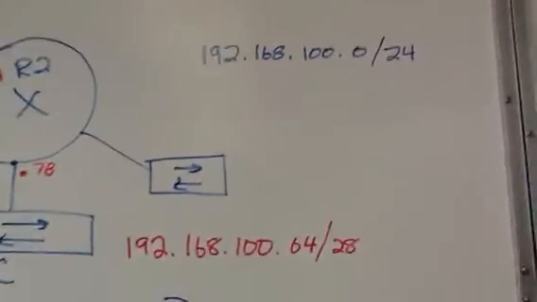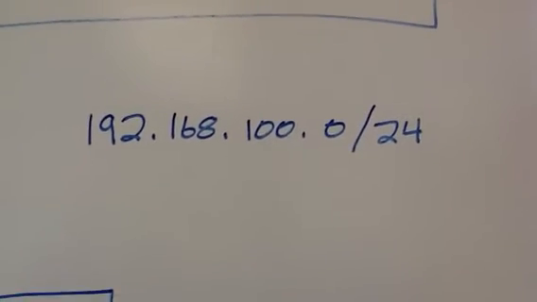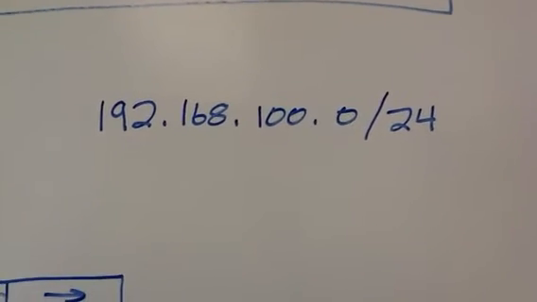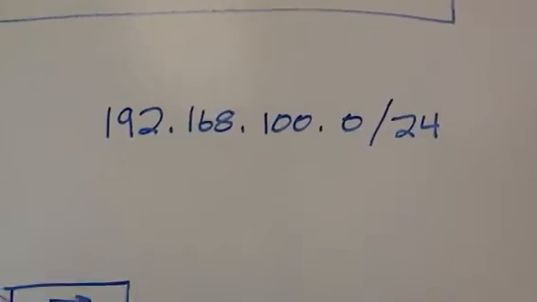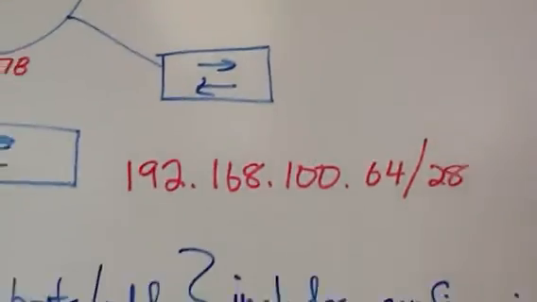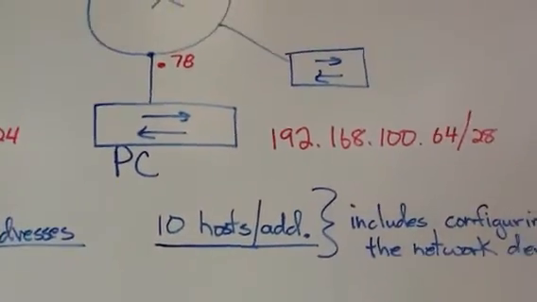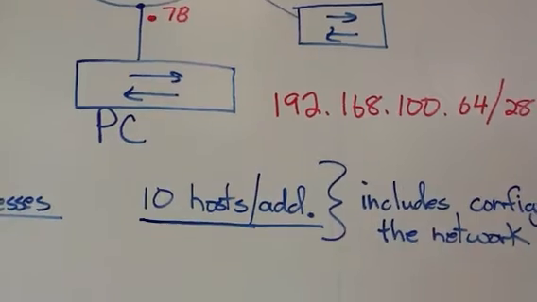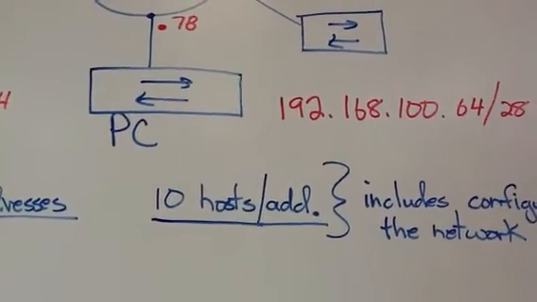All right, then we took this address, 192.168.124, and we decided how we're going to subnet that address to work in our network. So the only ones we're worried about today was this Ethernet connection here, this LAN connection, 10 hosts.